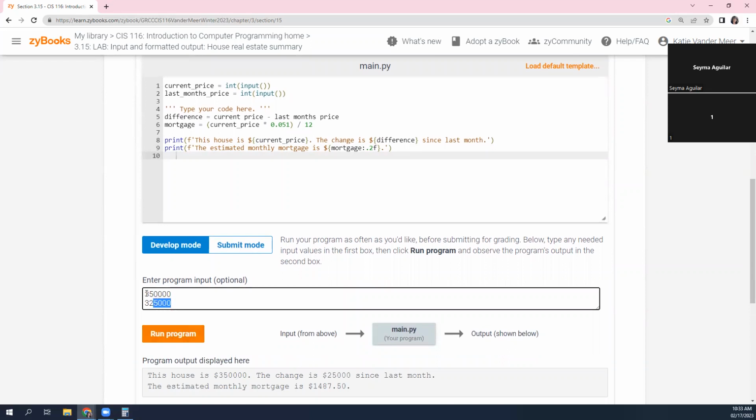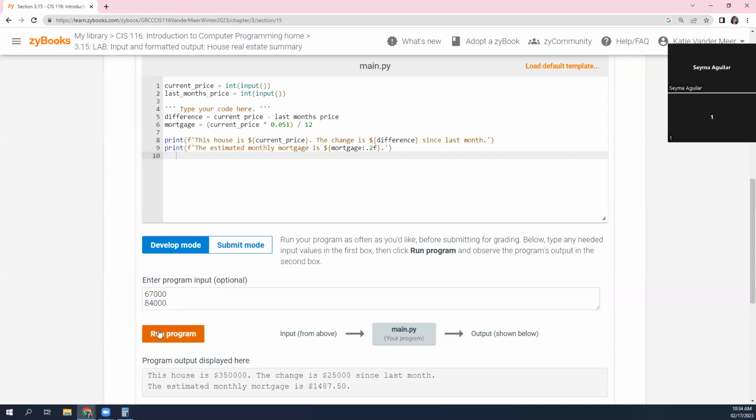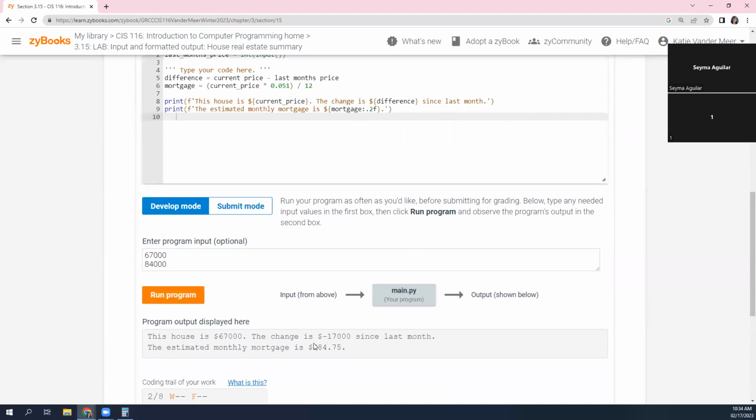Let's throw in some different values and test it out. All right, let's go down to a $67,000 house and we'll change it around. So last month it was worth more. We'll say 84,000. Run the program. So now the difference is a negative value.